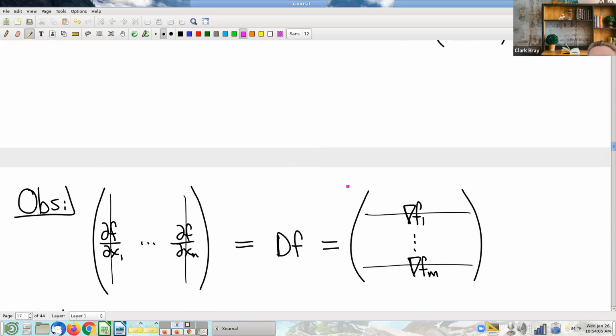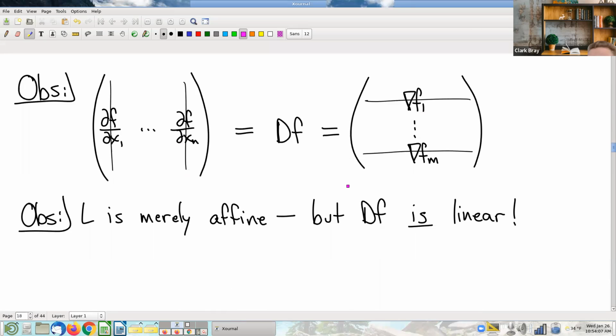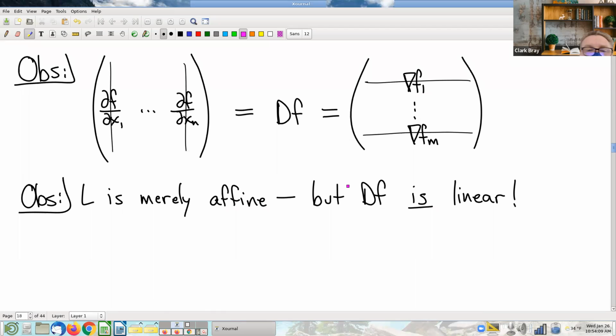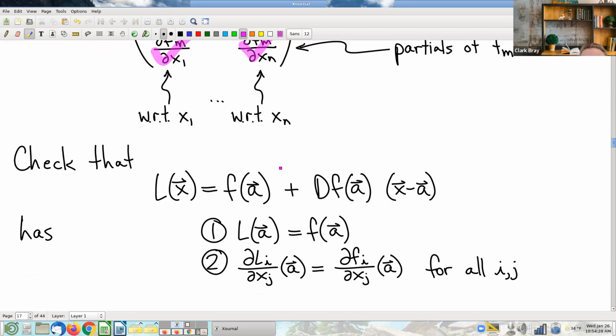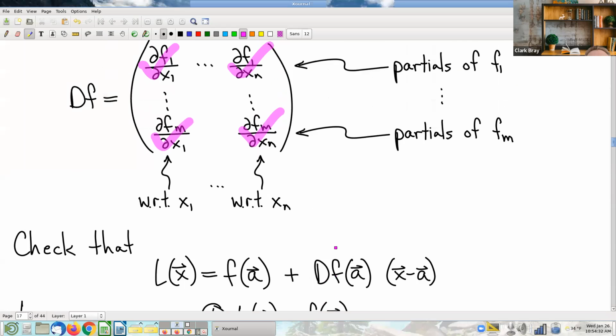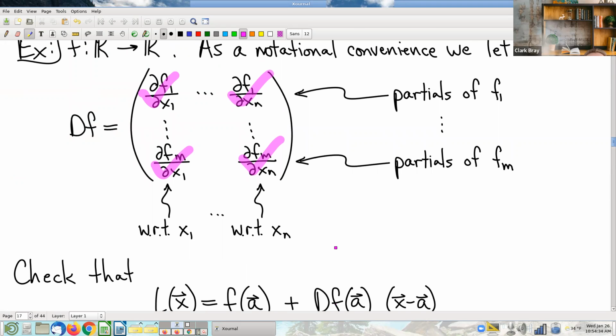Okay. A couple of observations to make. Somebody asked about this a minute ago. But this DF matrix, again, it's notation. For the moment, it's just notation. It's how you assemble, let me go back up to here, it's how you assemble all the individual partial derivatives that eventually I'm going to need to confirm participate in the linear approximation the way they're supposed to. So it's just notation for the moment.